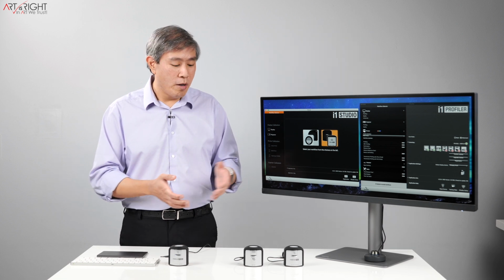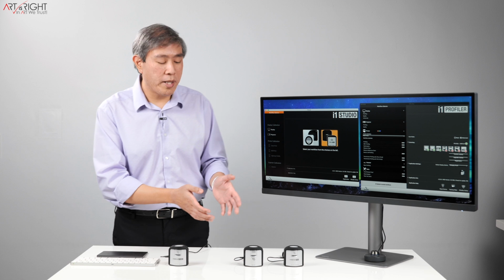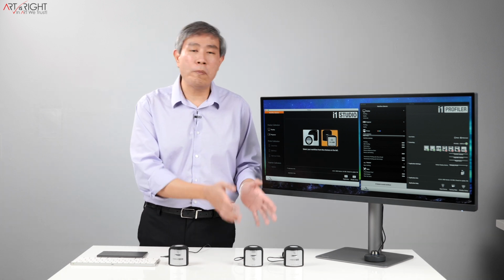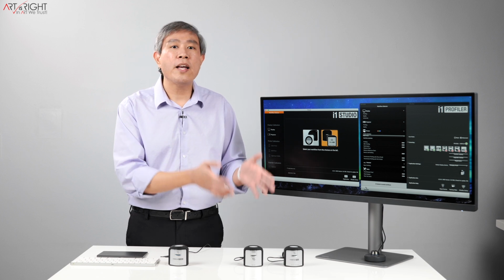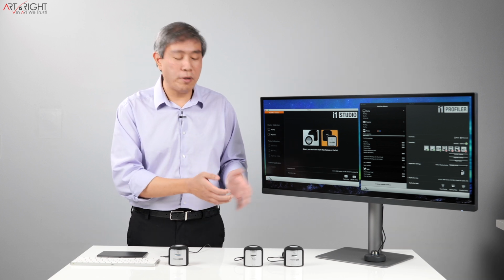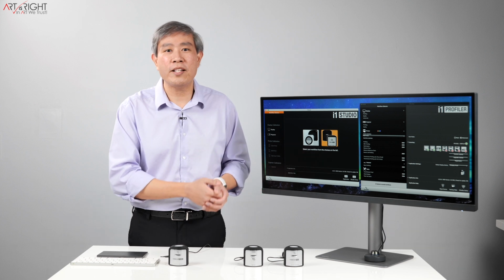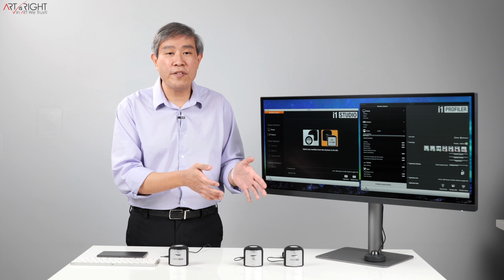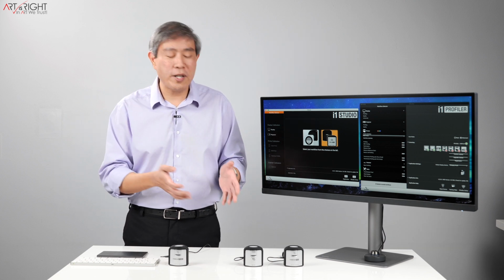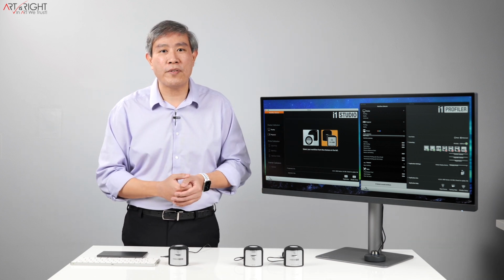When we move into the Pro line, the i1Display Pro and the Pro Plus, these are open to third-party software access. So Palette Master Element will work on these. Any other hardware calibration program will work with these devices, including the Atomos Field Recorder as well. So if you have those and you want to calibrate other devices and use other software, you would have to look at the Pro devices.